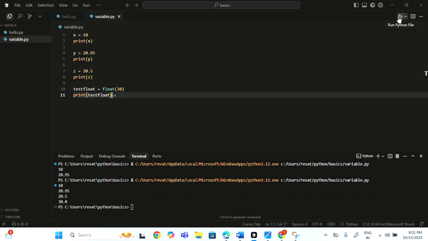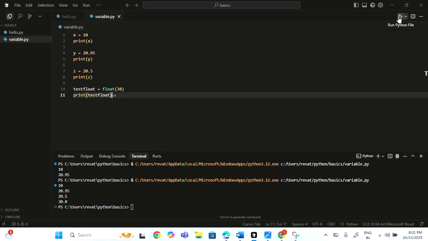If you observe, it printed x as 10, y as 20.95, z as 20.5, and test float value as 30.0 instead of 30, because we have defined it as float of 30. So this is how we can define floating point numbers. This is the way it assigns float as float.